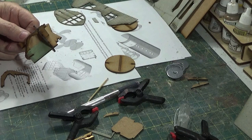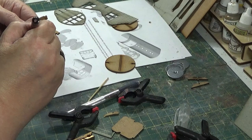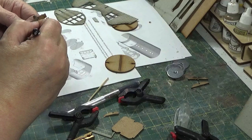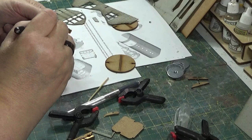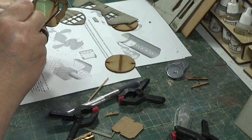I've decided to jump a bit of a stage, if you like, but I don't think there's any other way to get to this inside piece once I've fitted it together. And I've got some pictures of the glider itself, and the inside cab and the actual fuselage where the men sat is this colour green. So I don't know whether I'm being a bit rash trying to paint it as I go along, whether I'll end up regretting this, I don't know, but I thought I'd give it a go, and hopefully it won't hinder the actual construction part.